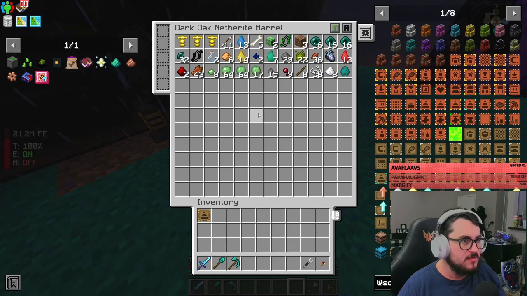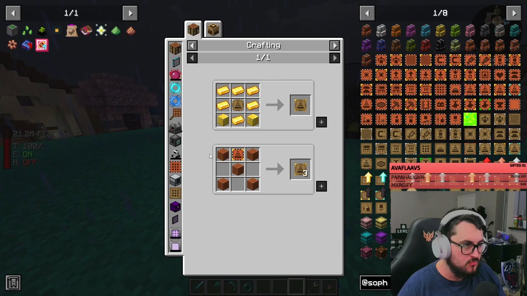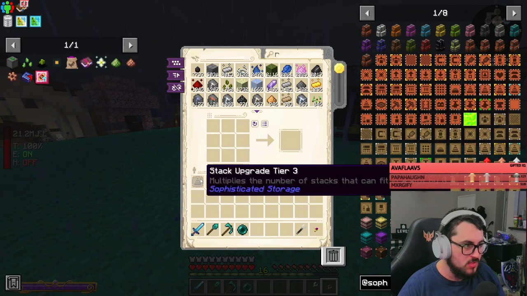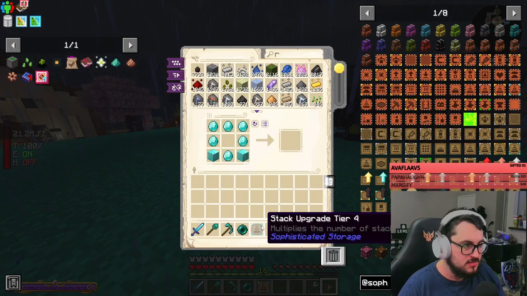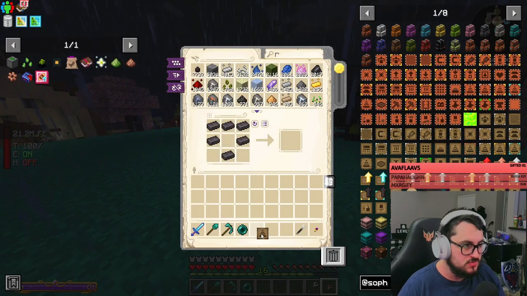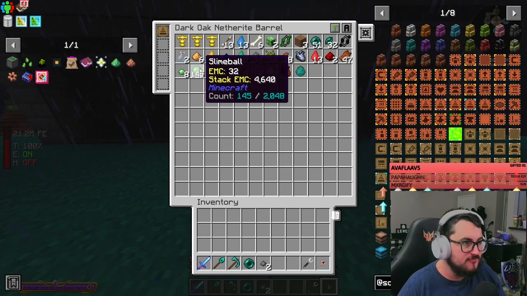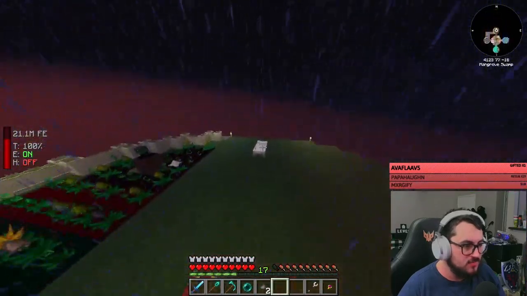Mm. Okay, now what we're going to do is go here, right-click you. Go here, right-click you, and I'm missing, what is this used for? That, two blocks of you, which then turns into the netherite stack upgrade, which in turn allows everything to stack up to 2048. All right, let's throw you right here.